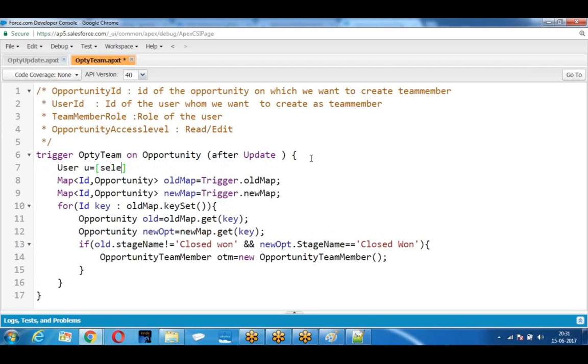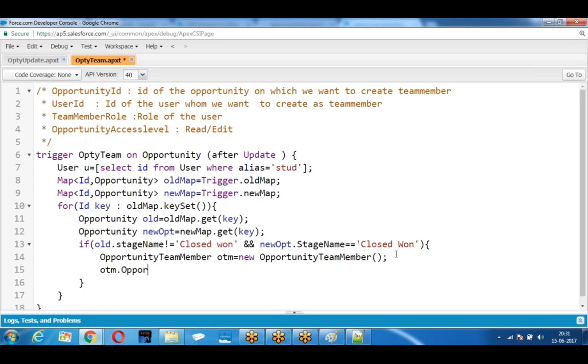The user u. Then OTM dot opportunity ID: you get the opportunity ID, the ID of the record.